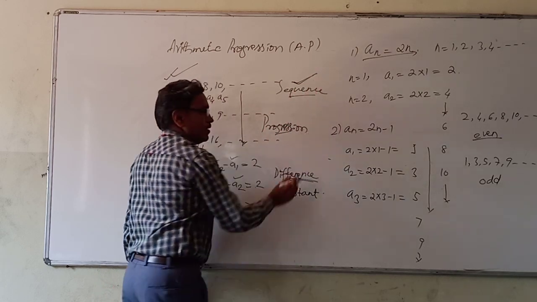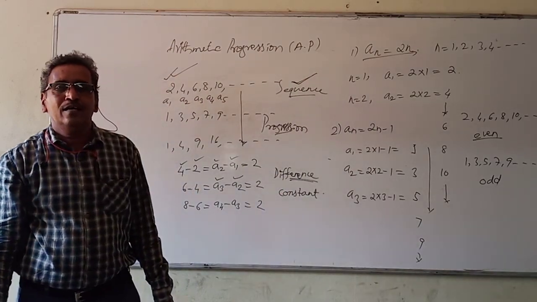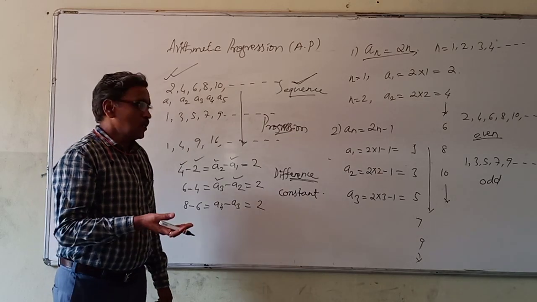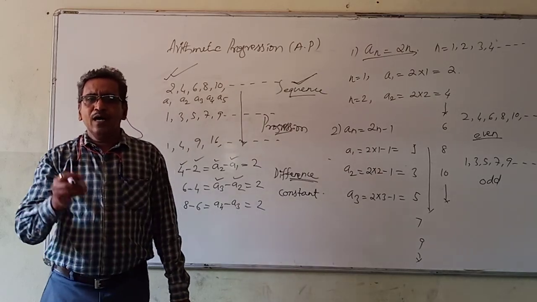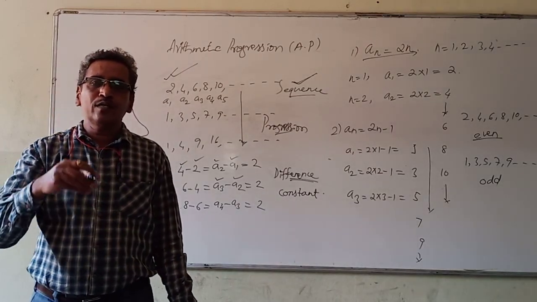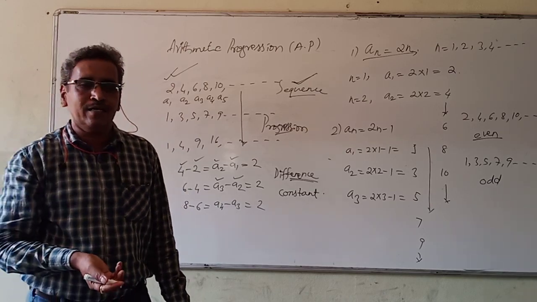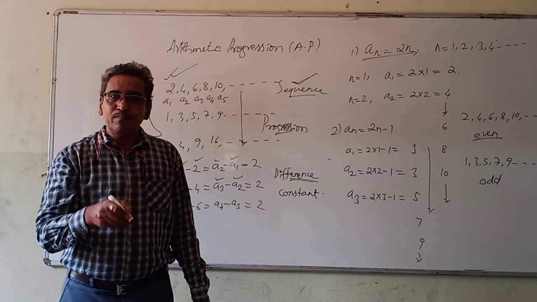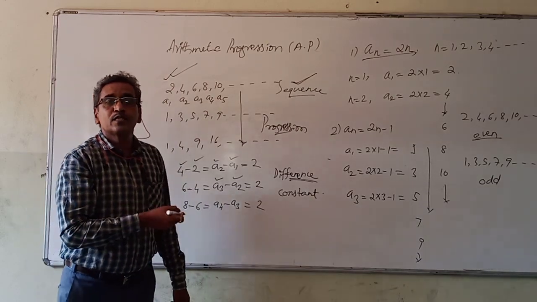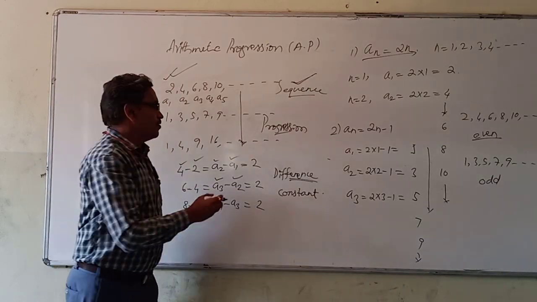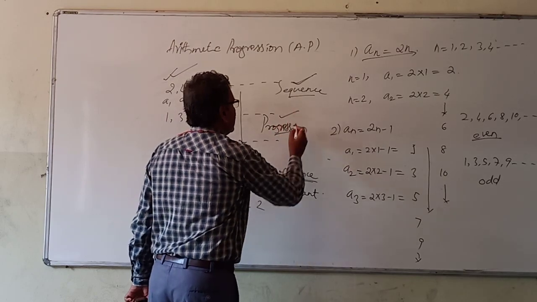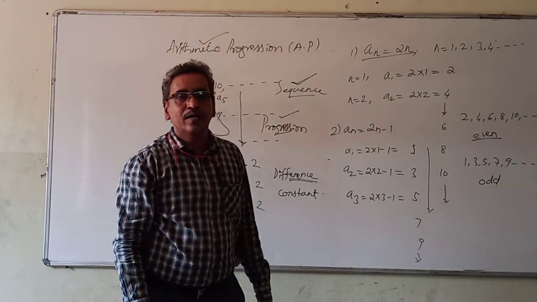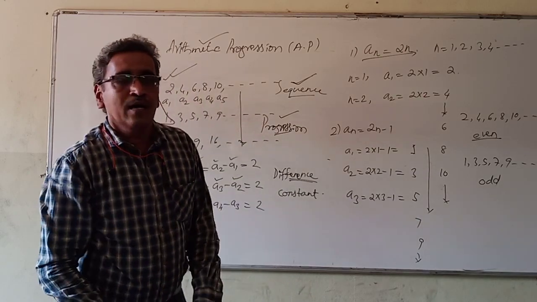A progression is a sequence in which the difference between any two consecutive terms is constant, or you can say a particular number is added to the term to get the succeeding term, or subtracted from the term to get the preceding term. Then you can tell that it is a progression. That progression is said to be an arithmetic progression. Yes, I think all of you can understand it.